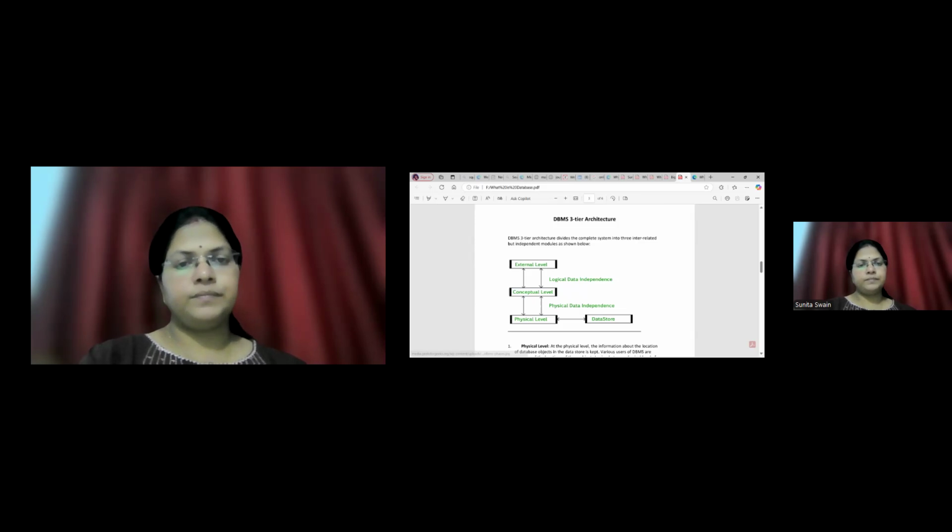Look at the diagram. The independent modules of the 3-tier architecture are the external level, conceptual level, and physical level.